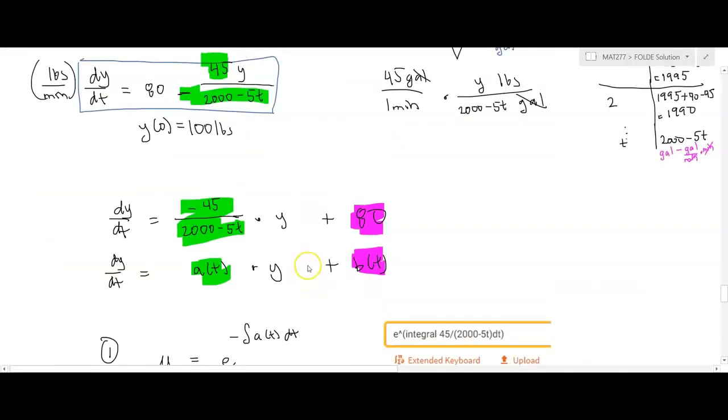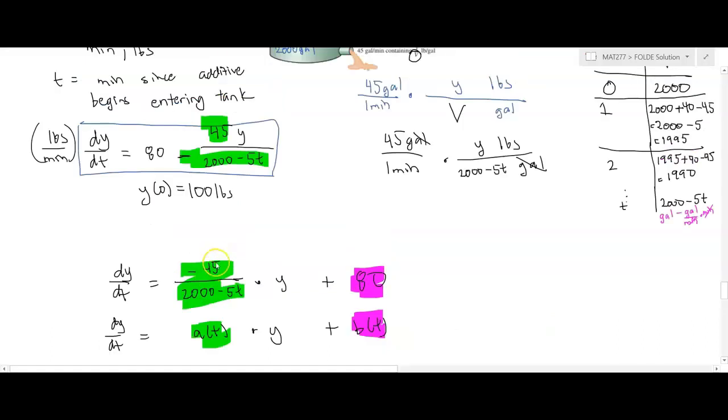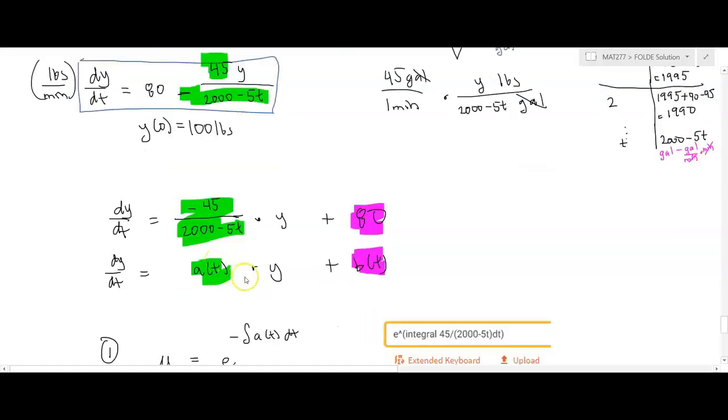We could, of course, have done this using the extended linearity principle. The challenge with that would be to come up with our guess. That function of time here makes it really tricky to do this. When we were dealing with the extended linearity principle, our coefficients here were constants. And because they were constants, it made it easy to form that guess. But since this function may not be a constant, as it isn't here, it makes a lot more sense for us to have derived this general solution method.